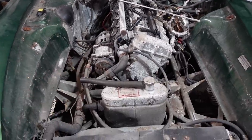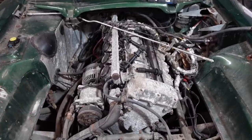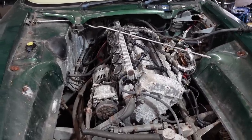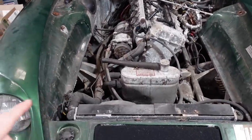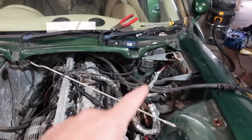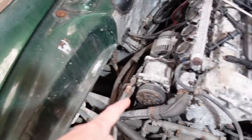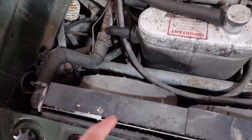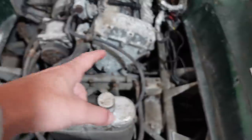I'm going to forget trying to get the engine running before we strip this thing completely down - that may not be a bad thing. The engine does turn over and the bores looked fine, so I don't think there's going to be an issue. It might not be the worst thing to strip it properly before we try to start it for the first time. I'm going to start taking the body off now. We'll obviously need to remove the rest of the wiring, brake pipes, fuel lines, and some other bits around here.